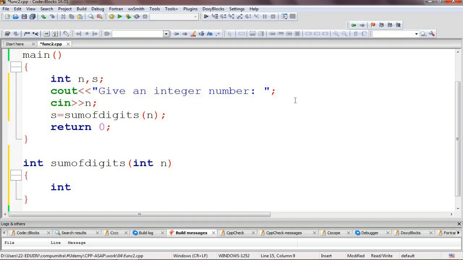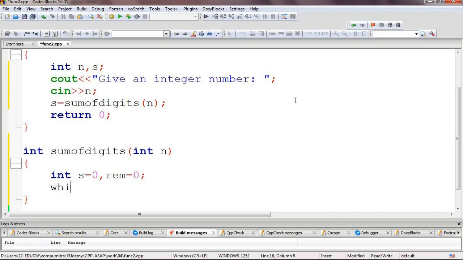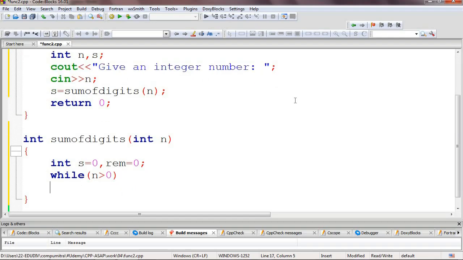So we'll initialize the sum with 0, and we'll also initialize a term called remainder. Let us understand this: it will work till the number passed remains. That means one by one digit we'll use until any digit remaining is there, so we'll keep the loop open.